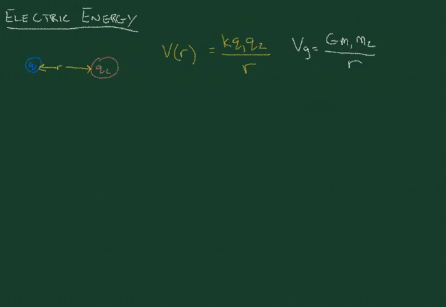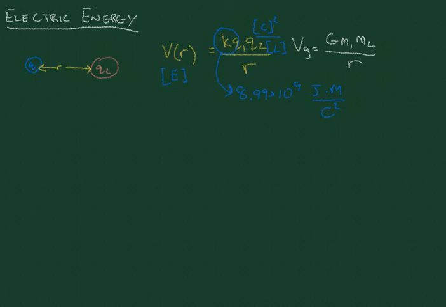Okay, so now we have this constant K in this case. So we had a G before, and K is about 8.99 times 10 to the 9th. And then units, again, we know that this is going to have units of energy. And so over here we have units of charge squared over length. So we see that K is going to have units of joules times meters divided by Coulomb squared. So these are the units of this constant K.